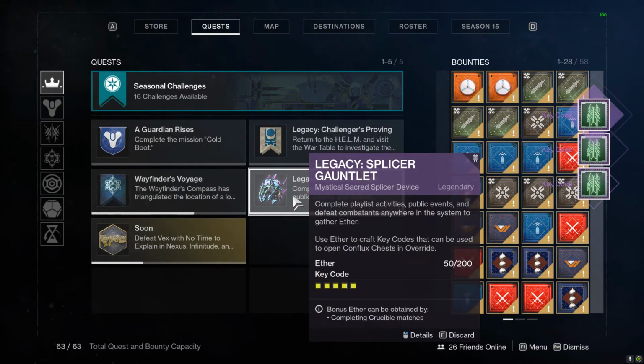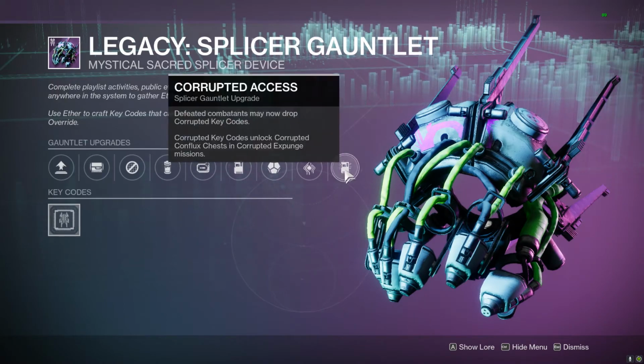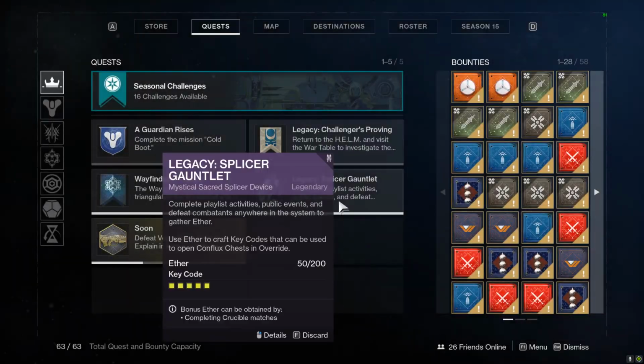My key code inventory is now full. I can hold 5 because my thing is upgraded to hold 5. Right now, we're gaining bonus ether from completing Crucible matches, okay? So every week, that's going to change. I think it's every week. Actually, no, it's daily. This changes every day, I'm pretty sure. Almost positive this changes every day.